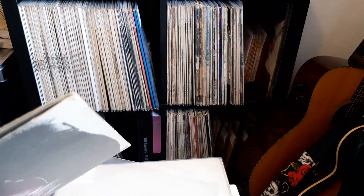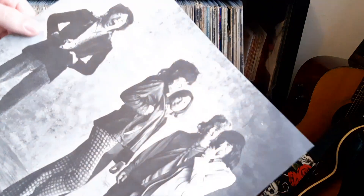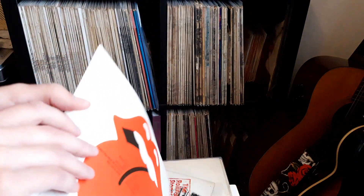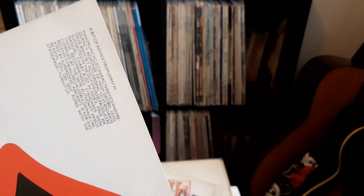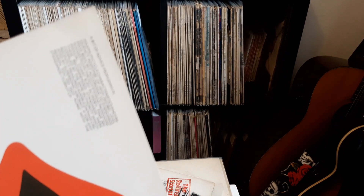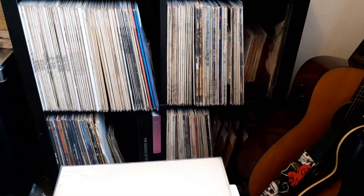If I get the insert out — on this one it's kind of fastened shut, but it's still in pretty good shape. Here's the insert — great picture of the band there. This one's really clean compared to my other one, which is just stained. You can see the track listing there and a really funny statement from the credits. Hopefully that'll focus in — the lighting's not too great today, but I'll do my best.